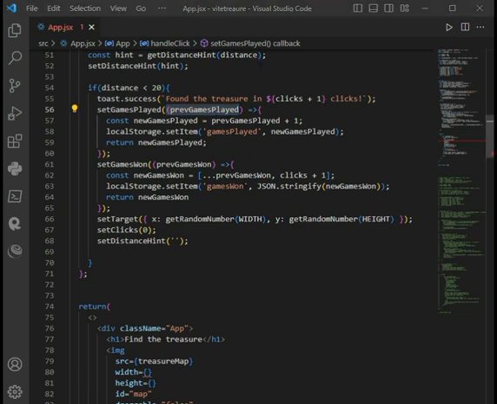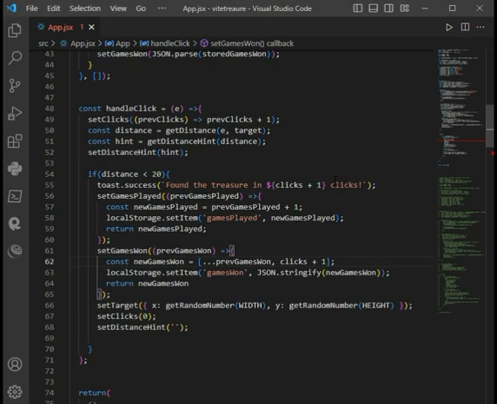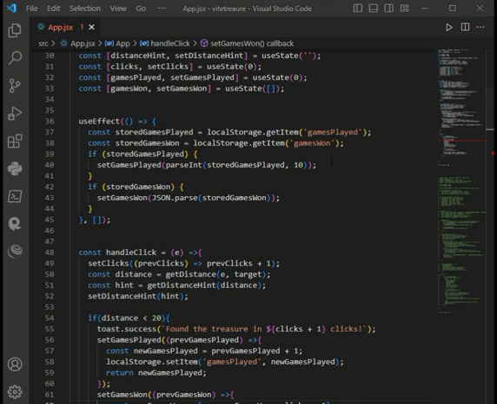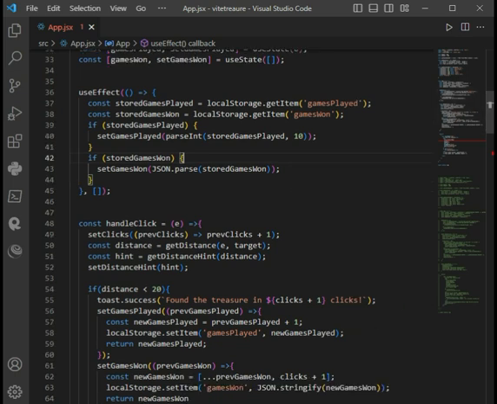Then we increment it by 1, save the updated number of games played in local storage under the key games played, and then by this return we update the state with a new value, because updating the state games played makes sure that we reflect the total number of games played, which can then be displayed to the user.